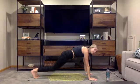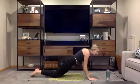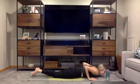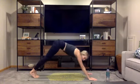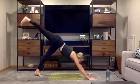So you can keep the knees lifted this time, or you can drop them, but keeping your elbows at your side as you slowly lower on your exhale. Inhale, shine the chest forward. Exhale, push yourself back up to downward facing dog. Good, one more time on each side. Inhale, right toes long.